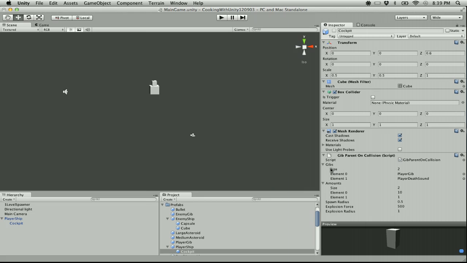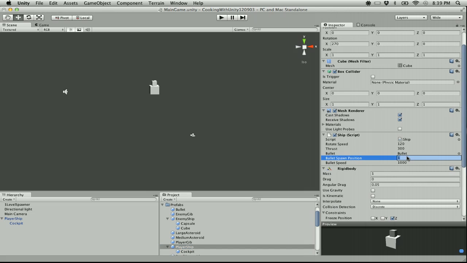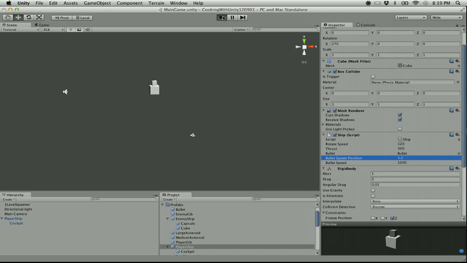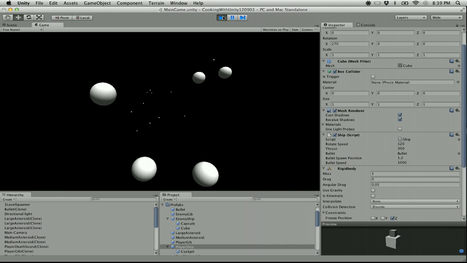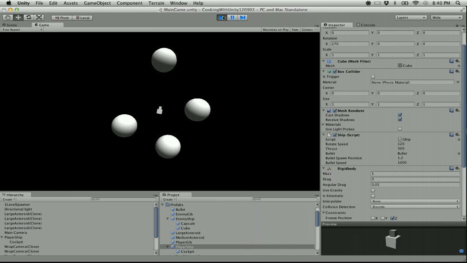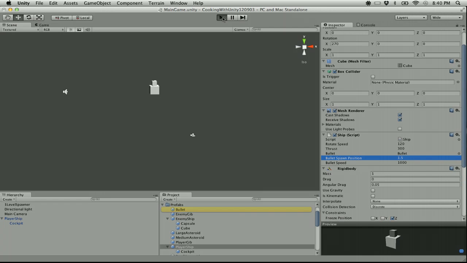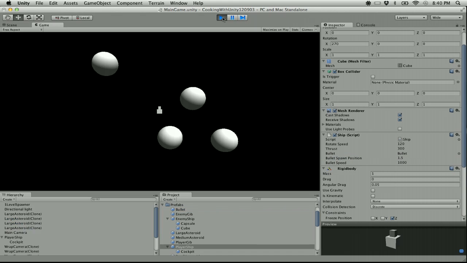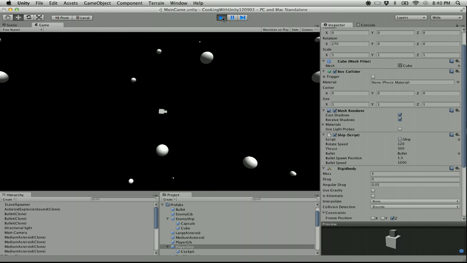So, what are we doing for our bullet spawn position? 1? Okay, let's make it 1.2 and see if that fixes the problem. Fixed it. Nope, not quite. Yes, even more finicky. 1.5? That's what this means, right? Alright, we're good.